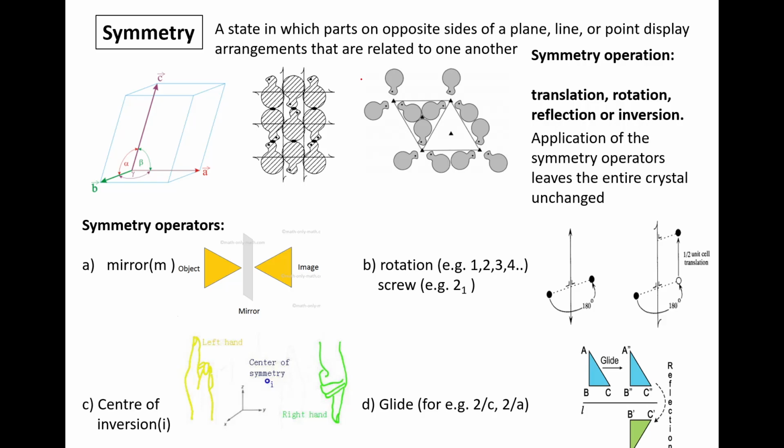Now, how to connect one unit cell to another? That is done with the help of symmetry operators. As I discussed, everything in the crystal is in order and is repeating. So there are different symmetry operators which connect these objects in the crystal. If you know what symmetry is present in that crystal, you can solve the structure of the crystal very easily. So there are different kinds of symmetry operators.